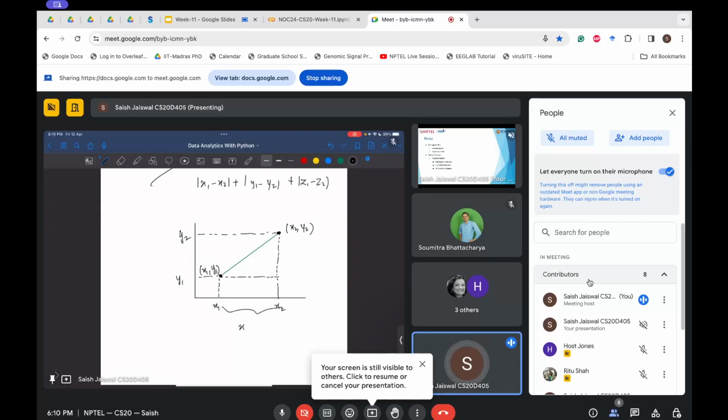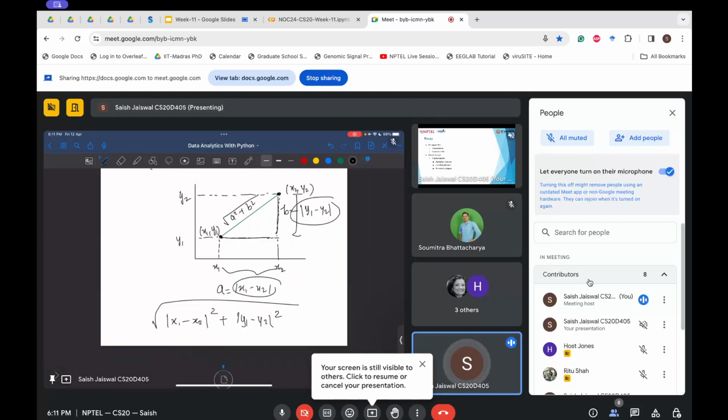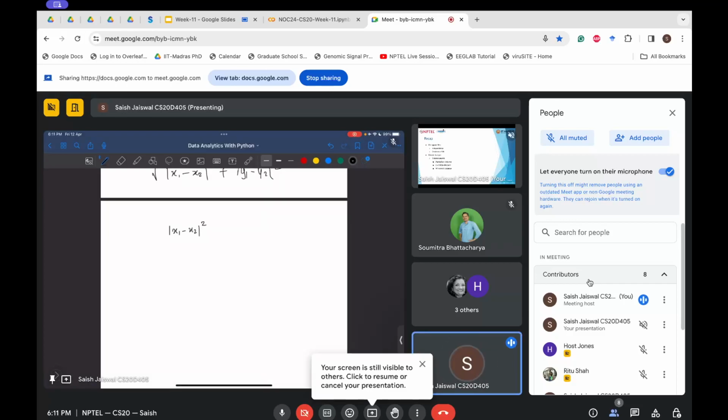So this length will be modulus of x1 minus x2, and this is modulus of y1 minus y2, the absolute value. If you know the lengths of the sides of the right angle triangle, you can compute the hypotenuse: let's say this is A, this is B, so it will be the square root of A square plus B square. So it will be the square root of (x1 minus x2) whole square plus (y1 minus y2) whole square, which can also be written as that sum raised to 1 by 2. Now extending this to 3-dimensional space, we have 2 data points x1, y1, z1 and x2, y2 and z2.